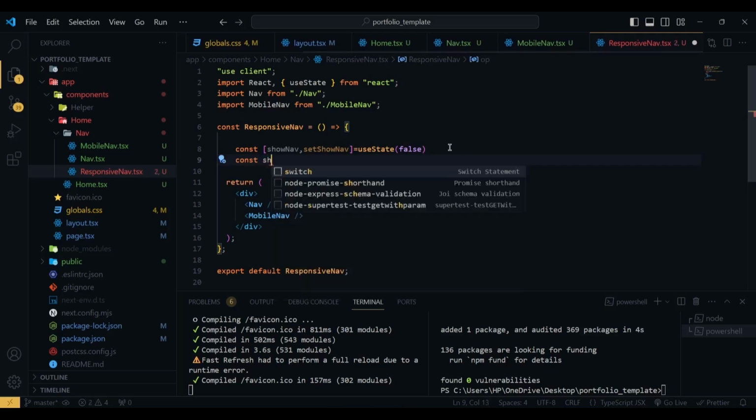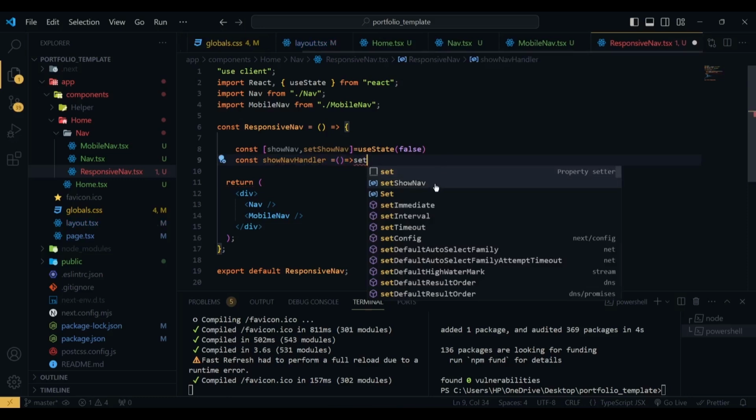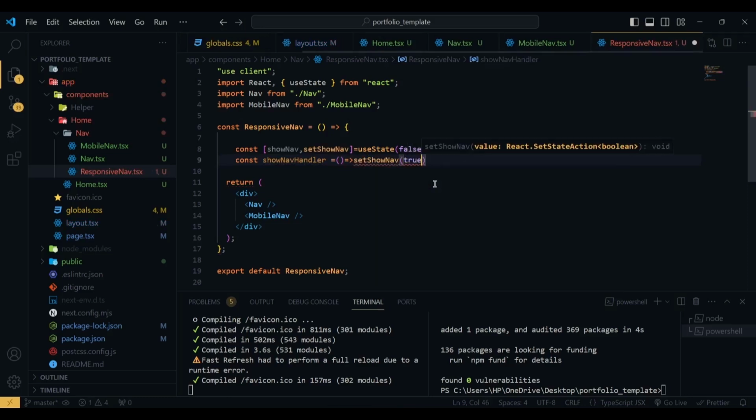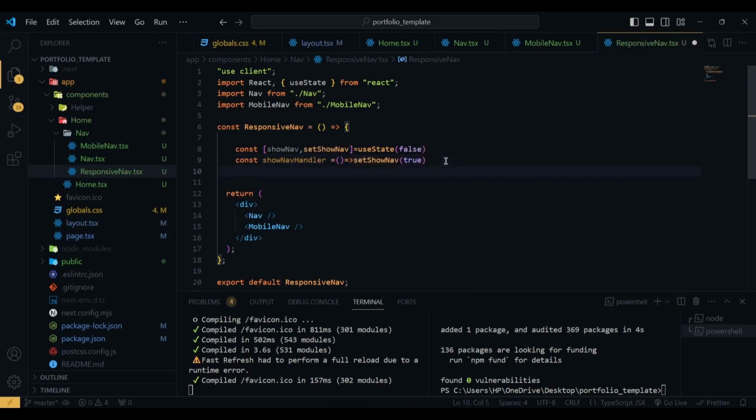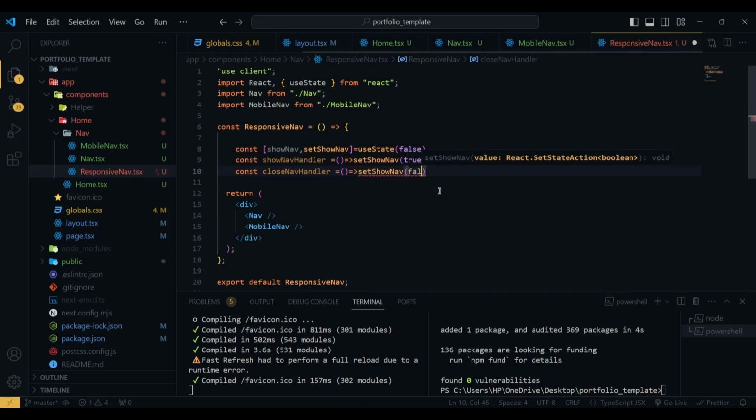So showNavHandler, it will be an arrow function, and we're going to set showNav to true. Then another function to close the navbar. So closeNavHandler, which will also be an arrow function, and set showNav to false.